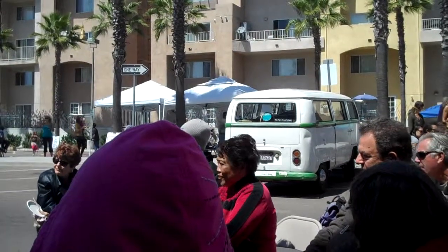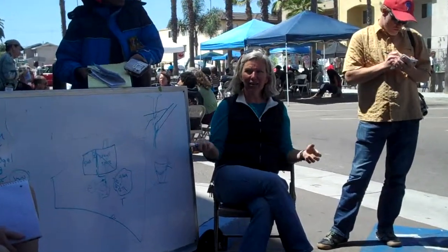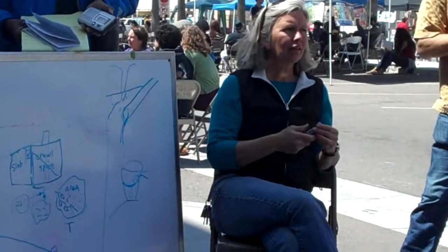I mean, we really need to think about the big picture and the long term. We live in a desert, and what's going to happen? We switch to carbon. Right.